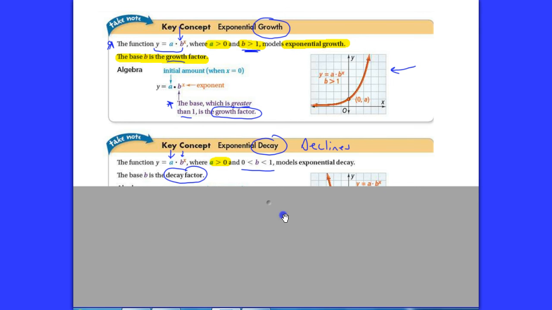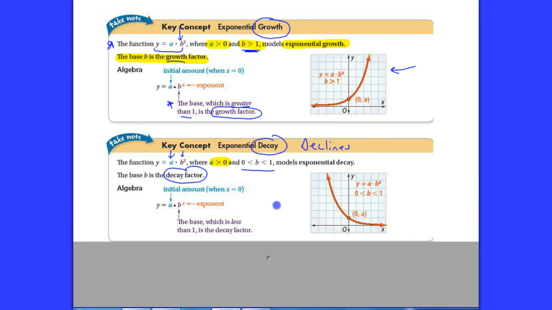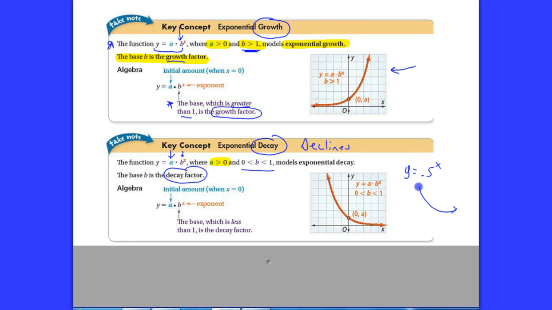And what that means is that the value is decreasing, and we would have a graph that came out looking something like this over a period of time. And last week when we graphed it, we had an equation like this: y equals 0.5 to the x. That number was between 0 and 1, and that went like that. And you graphed it, if you did your work in class, and it came out like this.